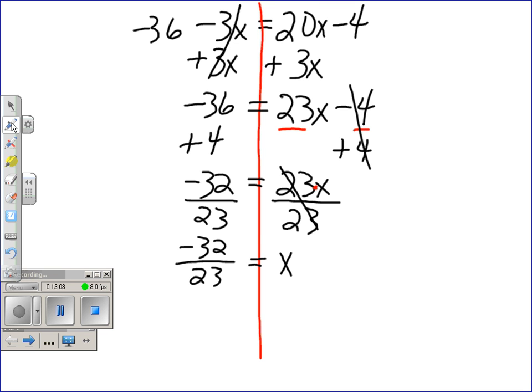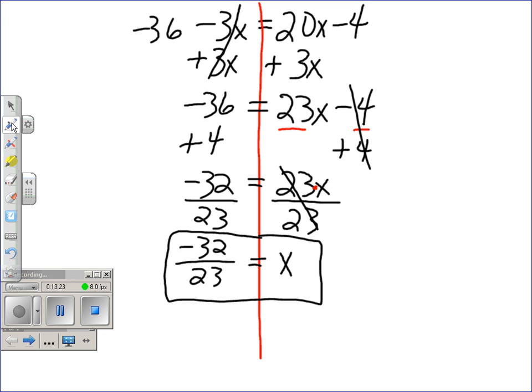You might use your calculator and check, make sure that fraction's simplified. You can express it like this as an improper fraction, or you can turn it into a mixed number, or you can even turn it into a decimal. But leaving it as an improper fraction like that is fine as long as it's simplified.